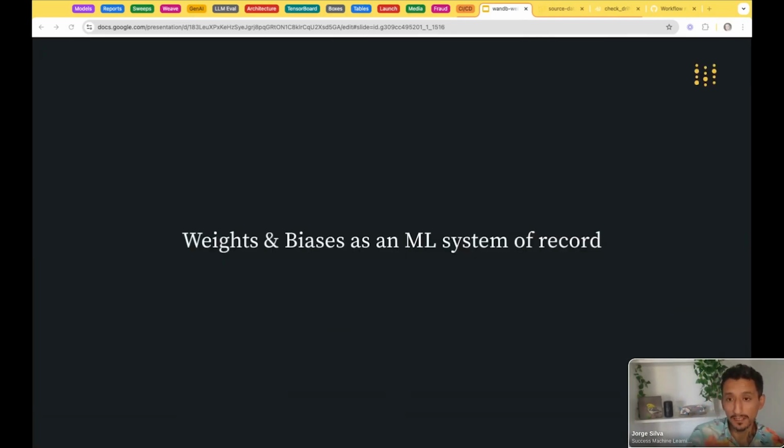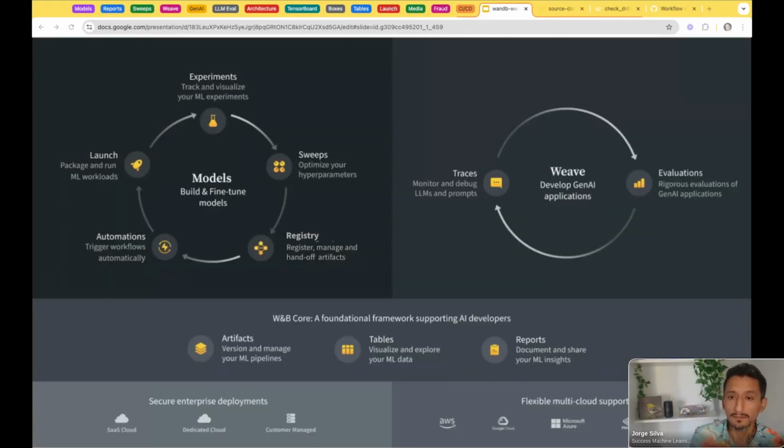Now, before I continue, let me take a quick detour here to introduce Weights and Biases and how we address all of these challenges. Weights and Biases is a system of record built to facilitate collaboration and reproducibility across the machine learning development lifecycle. Basically, we aim to bring order to the chaos, complexity, and scale inherent in model development, optimization, and usage. This means that you can use Weights and Biases to make sense of each and every one of the research and development cycles involved in your AI development work. This, of course, not only includes the training of the models, but also, as we have introduced, the research and development cycles that your data scientists go through as they clean up and transform your golden datasets, as well as the CI/CD cycles that we'll be discussing today.